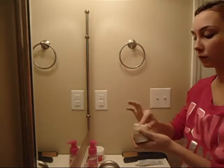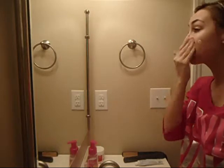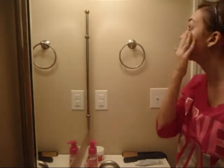It is so good. It's very thin feeling, but then when you put it on, it's actually pretty thick. You wouldn't expect that from this, but once you start moving it into your skin, you can see that it's actually very thick, and it absorbs, it sinks into your pores since they're all open from this, and it just moisturizes them and makes them really nice. It leaves my skin feeling soft and velvety and wonderful, and I love this to death.